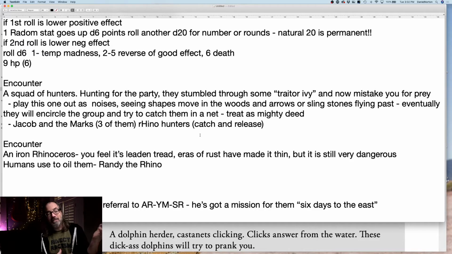But then I decided that since the rhino hunters were kind of clueless and it was kind of a thing, I didn't want to make the rhino a terrible beast, because that wouldn't really fit the vibe I was going for. So I made the rhino very friendly. And I mean, it would have attacked her if she had not dealt with it, right?